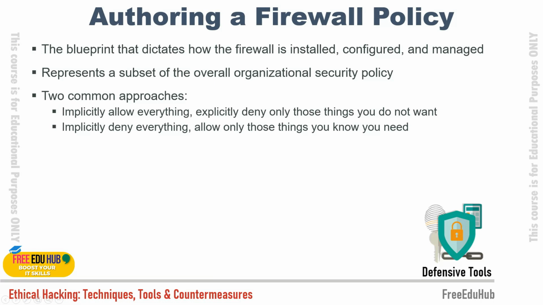Then, authoring a firewall policy. How can we define it? Before acquiring and installing a firewall in an organization, you should have a well-defined firewall policy that outlines how the firewall will be configured and how it aligns with the specific security goals. The firewall policy serves as a blueprint for the installation, configuration, and management, ensuring that the firewall addresses the right problems in the right way and avoids unexpected issues.